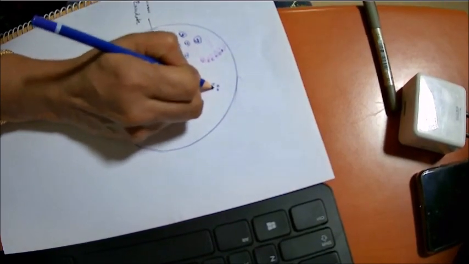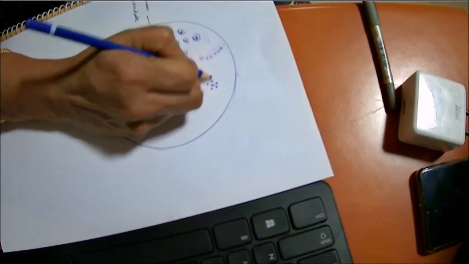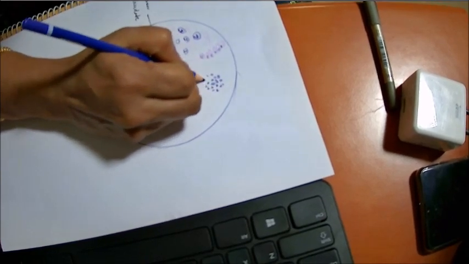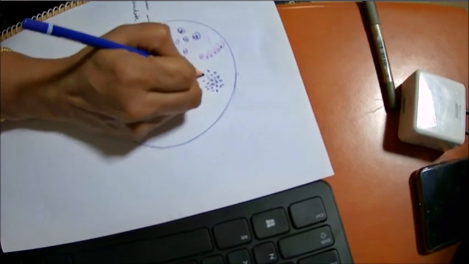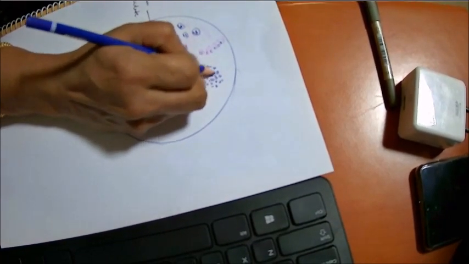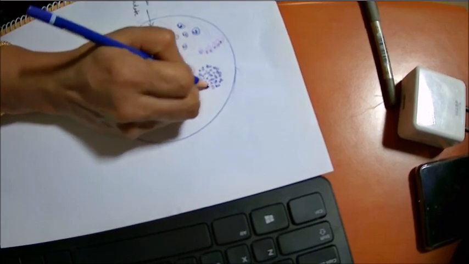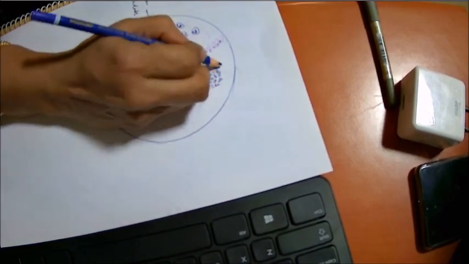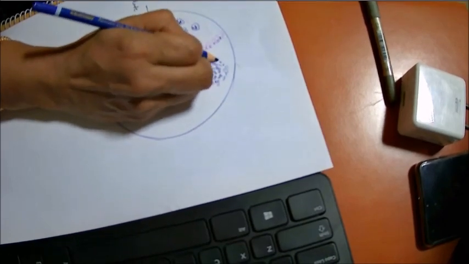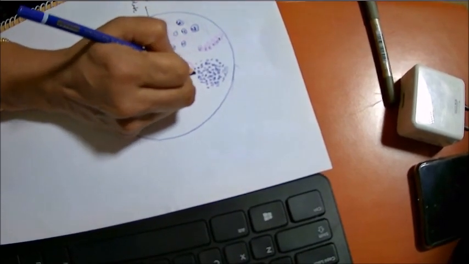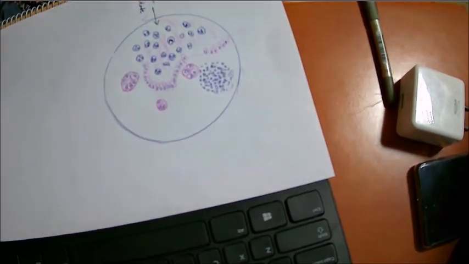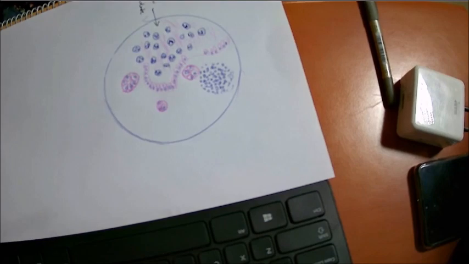Now let us show the submucosa. The submucosa is composed of lymphoid follicles. An important feature that we observe. I am just going to draw only one lymphoid follicle, of course with a germinal center. I told you about primary and secondary lymphoid follicles. Yeah, this depicts the submucosa. Okay, don't just draw lymphocytes as dots. Yeah, this is the submucosa.